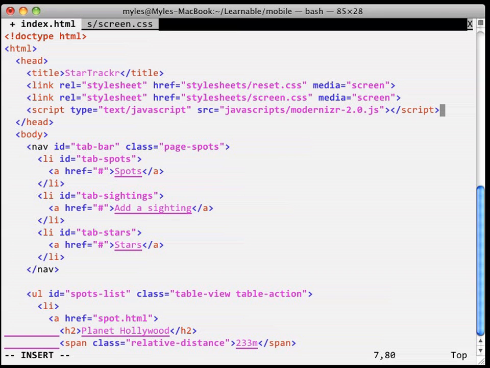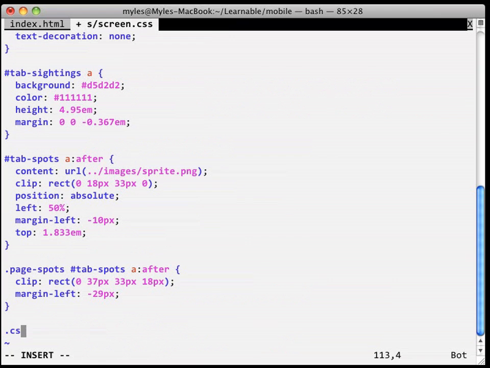The first thing we can try is to give our app some depth by adding some shiny gradients. Modernizr will add the CSS gradients class to the HTML element if the browser supports them, so we can target these browsers by the following rule. Internally, when you request a gradient, the browser creates an image on the fly, so to drop them in, we assign them to a background image.